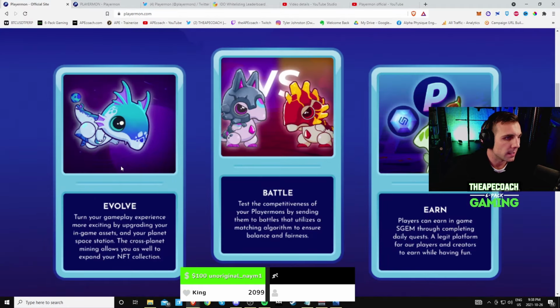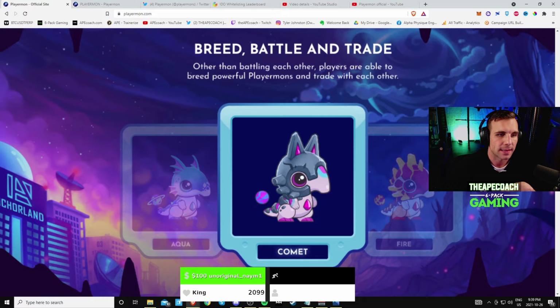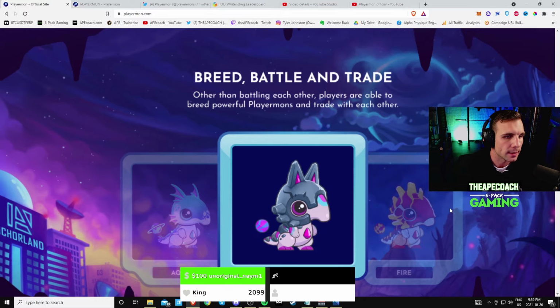You've got a few features here. You can evolve your guys, turn your gameplay experience more exciting, and upgrade your in-game assets and your planet space station. The cross-planet mining allows you as well to expand your NFT collection. They've got battles with a matching algorithm. So this is that MMR ranking system like Axie Infinity for the PvP battles, which is cool. And then their in-game earnings, they're going to have this SGEM token that you'll get from daily quests, and it says this is the way that people can earn while having fun. And so that's one of the things that I'm trying to look for a lot more in these games as well.